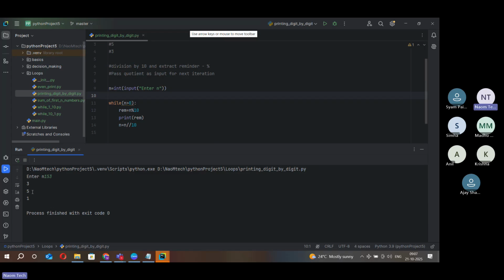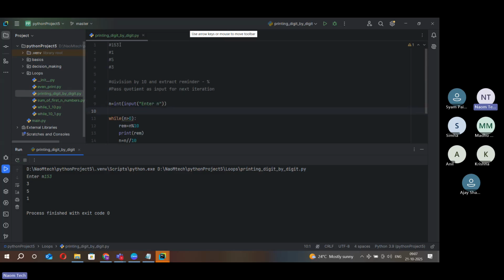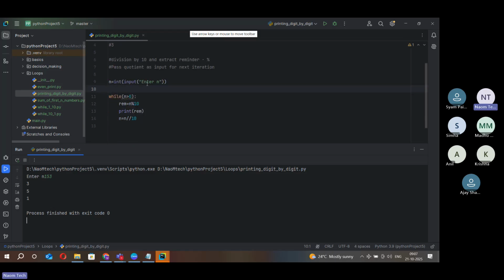Suppose you ask a question, I want it as 153, then you have to follow a different strategy. Because if you just have a basic natural number and you want to print it, what is that? Digit by digit. Then this is the approach we can follow. Suppose I want 153, then you have to assign that result to some list and then print it. That's it. From the list, you can play around in whichever direction you want. Got it, friends? I'll show you that when we go to the list topic again.